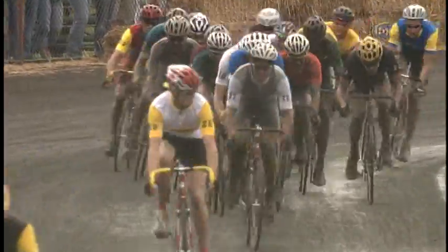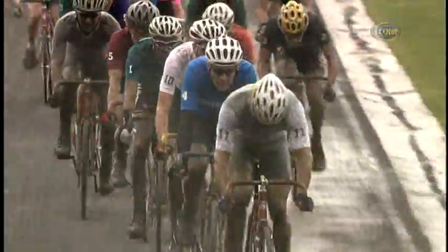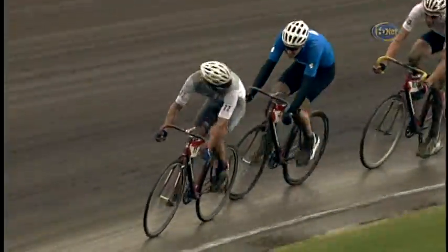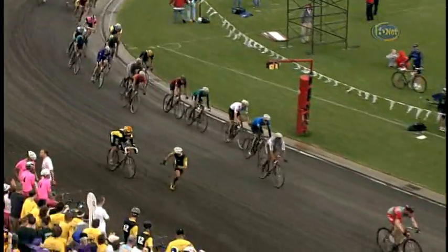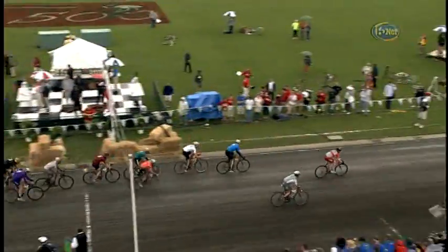Sigma Chi with a little bit of speed, but Alpha Tau Omega goes with the Sigma Chi rider. Sigma Chi in the gray and white, and you can see from his effort, picking the head up, starting to lose a little bit of form. That's a sign that he's starting to hit the wall in terms of oxygen debt. His cadence is going down. The pack's right with him. This could be a very punishing exchange. Let's see if this is the difference for Sigma Chi in gray and white.